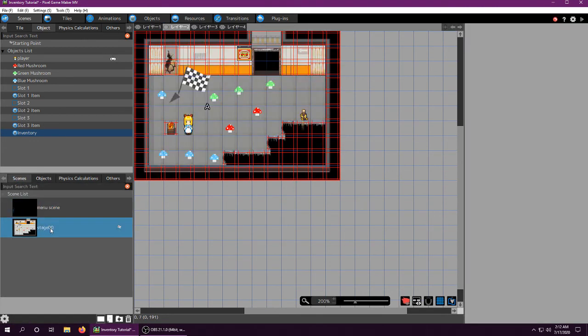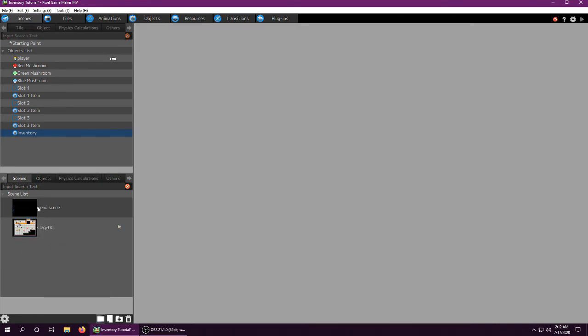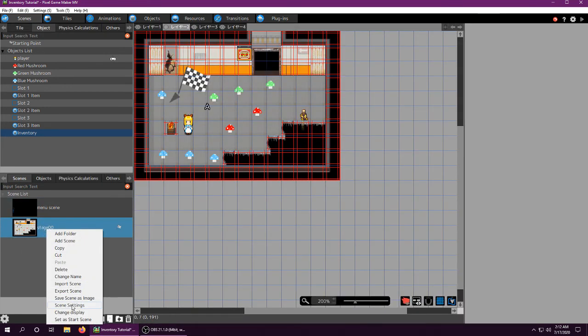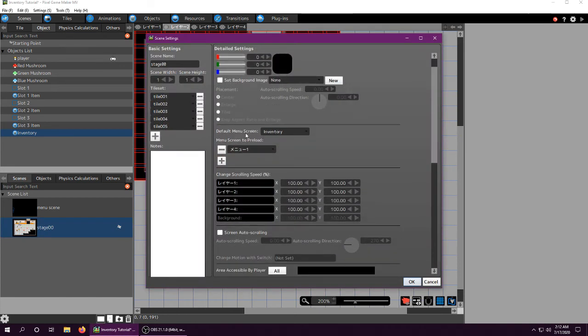Now, here, in all of your levels that the inventory is going to be accessible, you will have to set this in your scene settings. Your default menu screen is going to be inventory, or whatever you named it. This is the one with the inventory manager. If you have a HP bar, stamina bar, just put all of that on this one, or put this on that one.